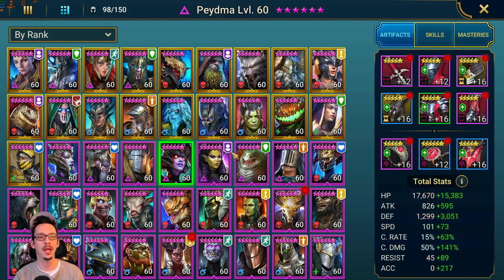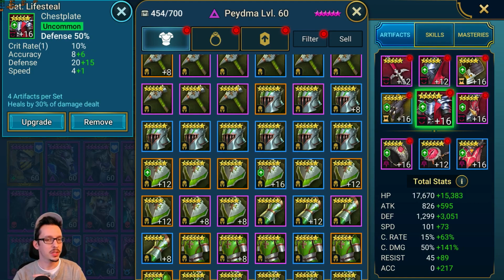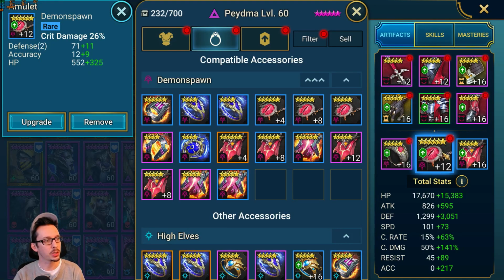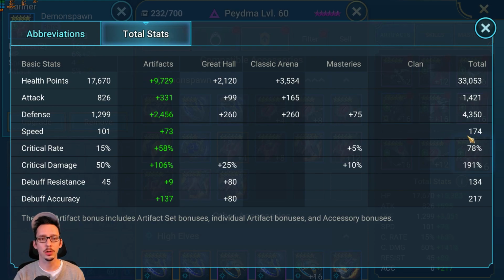We're gonna have our Padma. She's been geared like this for a very long time, but she's also rocking crit damage gloves. Okay, so you'll kind of notice that about my champions. You squeeze out more damage from them if you manage to work with crit damage gloves. Okay, so we have defense percent chest, defense percent boots. Again, crit damage amulet, which really needs to be maxed out now. Accuracy banner, total stats, we're looking at 174 speed.